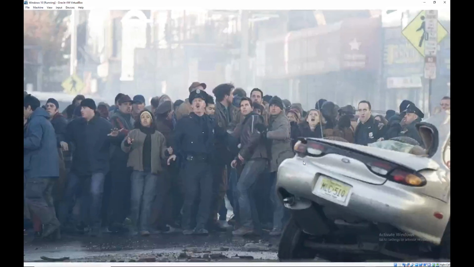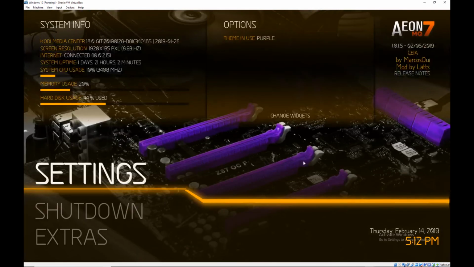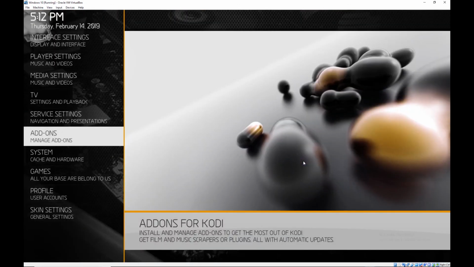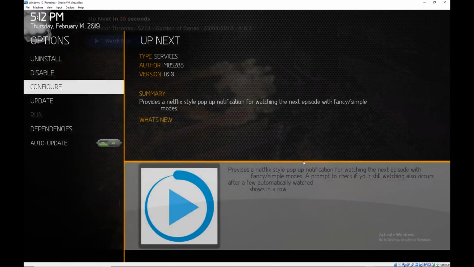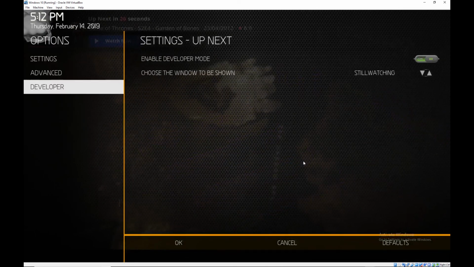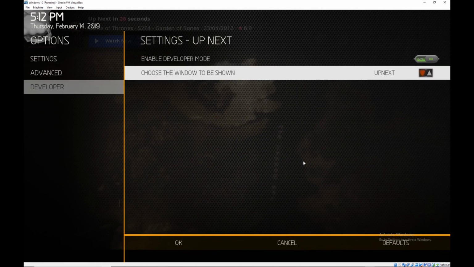And then on your settings, you can turn the developer mode on to get a preview of what these windows are going to look like. So from the add-on, go to configure and down to the developer options, and you can enable that developer mode, and you can scroll through these 4 preview windows.